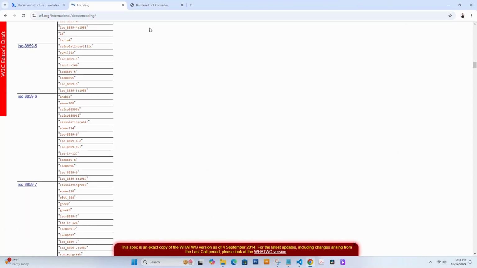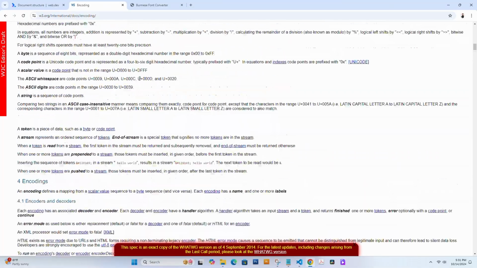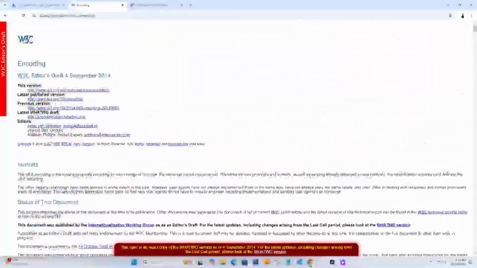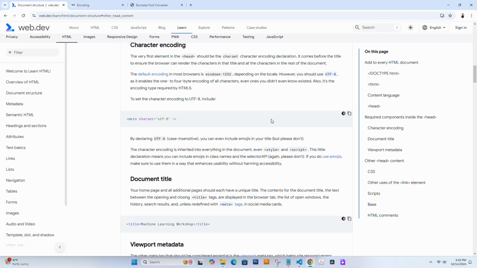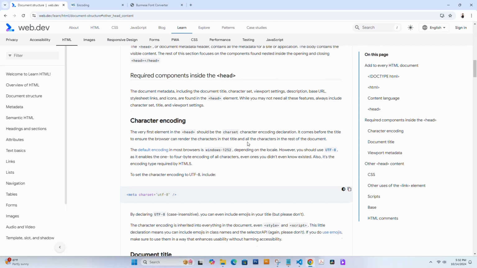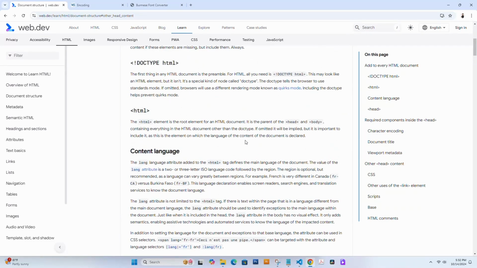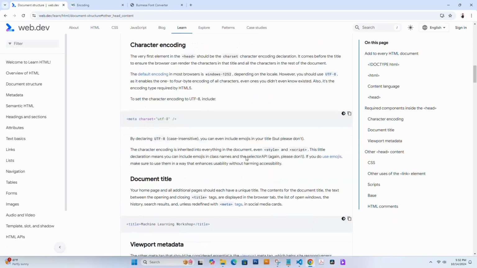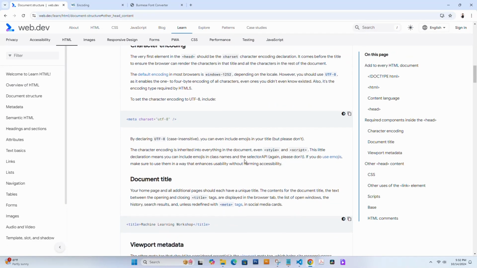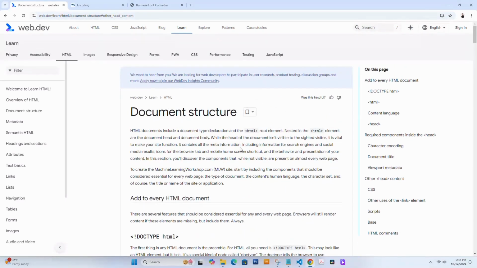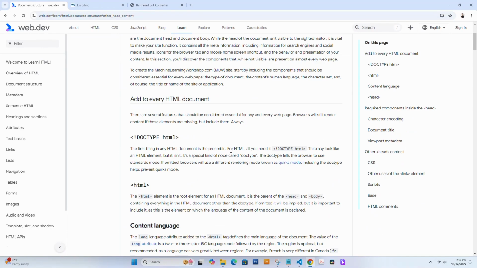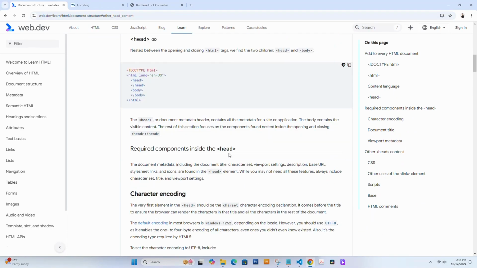If you go back to your browser and search W3C, back to my internet reference, I have this Google reference that I'm using. Google Developers has this HTML learning course. You're welcome to learn on your own, or you're welcome to learn with me as well. It depends on you. I will be making big reference from this Google course.